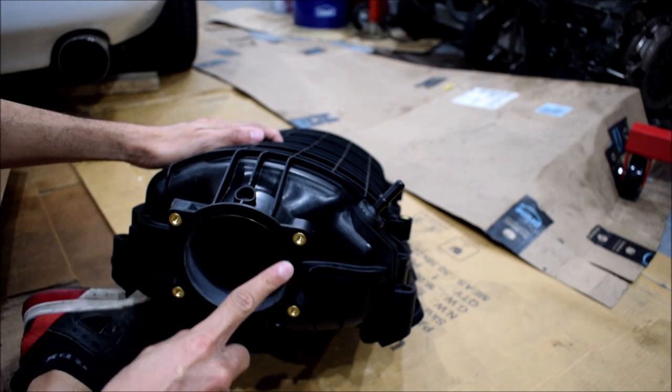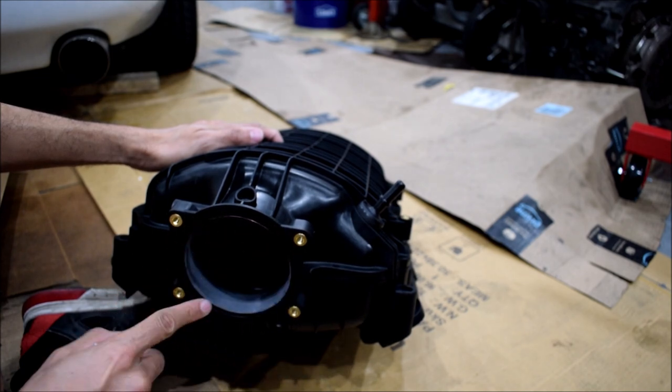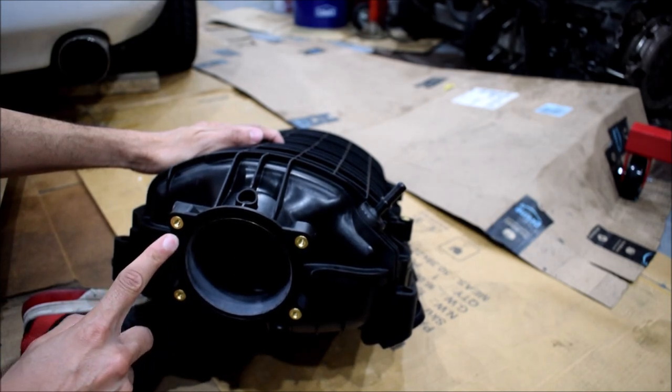to kind of knife edge this inner line of the groove that holds the gasket for this. I'm obviously not going to use a rubber gasket now because this is kind of thin, so I wouldn't really trust it for sealing purposes. So I'm going to just use the flat gasket that came with the adapter.